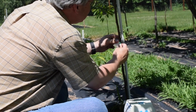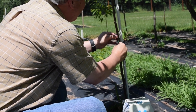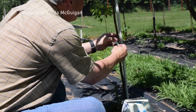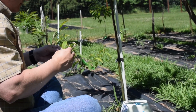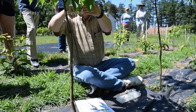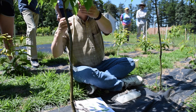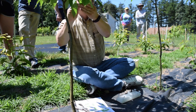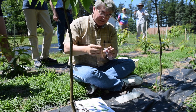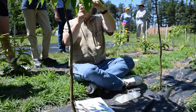Here at the Experimental Station, Dr. Bill Powell inoculates the stems of sapling American chestnuts with chestnut blight fungus in order to test their resistance to the blight. The blight will manifest in susceptible trees as a rust-colored circle on the stem, eventually encircling and killing the tree. The leaves of the transgenic chestnuts must also be tested for the presence of oxalate oxidase enzyme. This is one of many tests that these plants undergo, not only to identify which events are most blight resistant, but to identify any other effects that the addition of the oxalate oxidase gene may have.